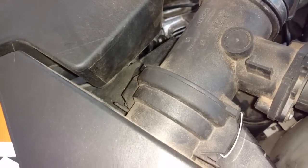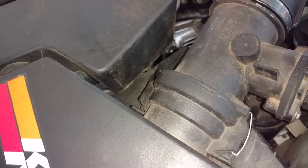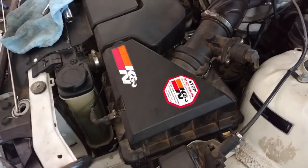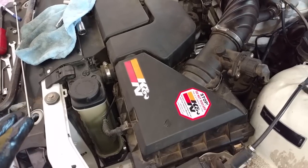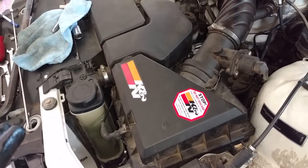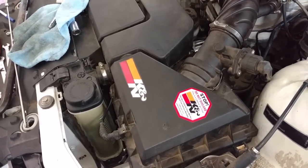I put the seal in the housing. Then I clipped the mass airflow sensor to the housing. I got that 10 millimeter tight, that one tight. Sensor still plugged in. Now this filter box had a K&N filter. I had to put it in the lid and then attach the top to the lower part of the box because I could not get the lid on and secure with that K&N filter. It had a hard time fitting in the top.